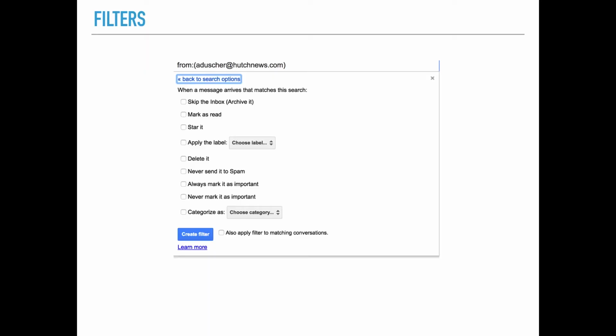Oh, wow. Check it out. You can choose if you want it to be marked as read, like you've already read it. If you don't like having that bold number on there, it really bothers you, you can mark them as read as you put them in there. Oh, that's cool. There's star it, inbox, yeah.